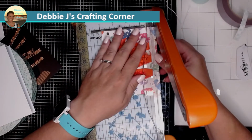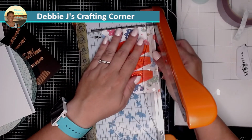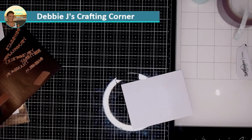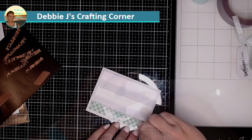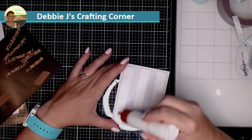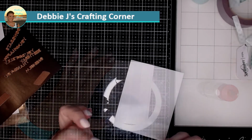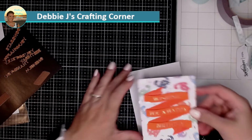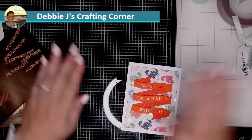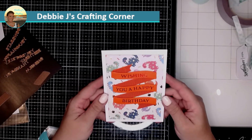So what I'm going to do is cut a 1/8 of an inch off on two sides, and that should square it up right in the center of my card base. Okay, so I'm going to just put some foam tape on the back. And with all that shine, I don't really think that it needs anything extra, so I'm not actually going to be adding any gems to this card.